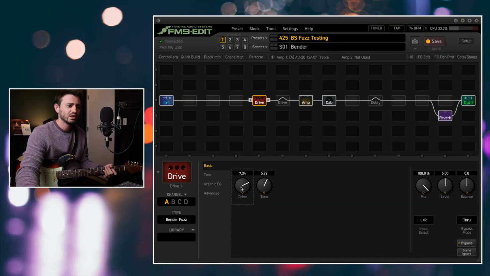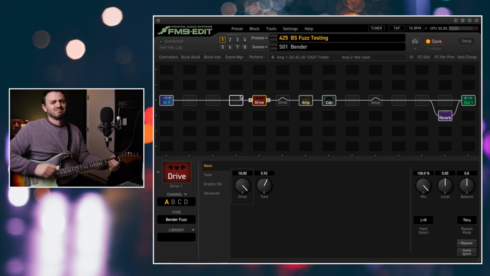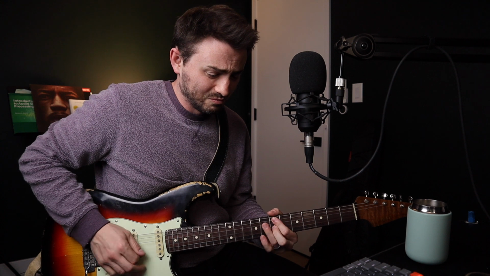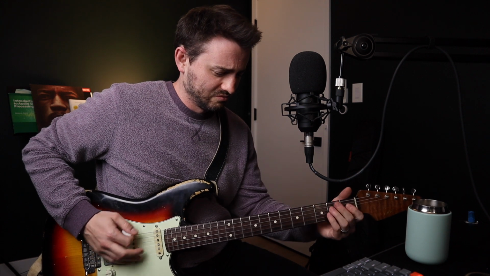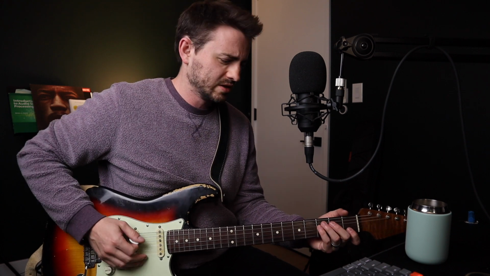All right, now let's see how much we can get out of this thing. I'm gonna sweep the drive knob. With the tone slightly pushed, one of the things I don't like about fuzzes is I don't feel like I have the string separation and the clarity, which is not really what they're meant for necessarily, but this feels kind of okay, actually.